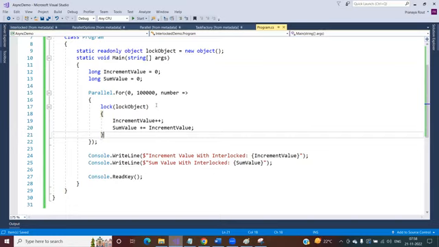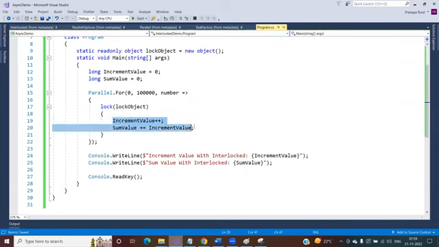So if we want to provide thread safety to multiple statements, then in that case we need to go with lock. And if it is an independent statement, only one statement for which we want to provide thread safety, then in that case we can go with Interlocked. Clear? This Interlocked we can use for all the parallel classes, like ForEach and Invoke, but not only for Parallel ForEach classes. Wherever you use lock, there you can use Interlocked, but there is a limitation, right?